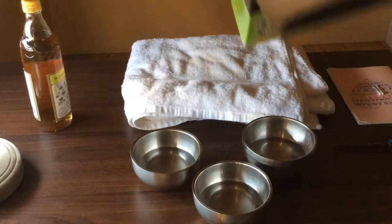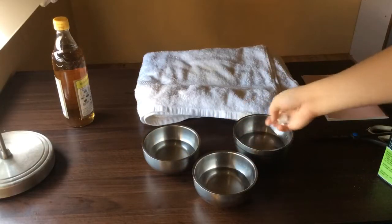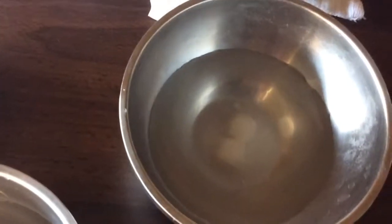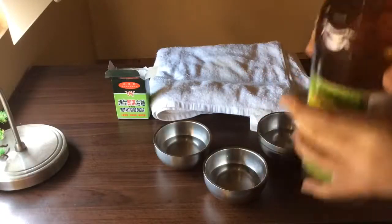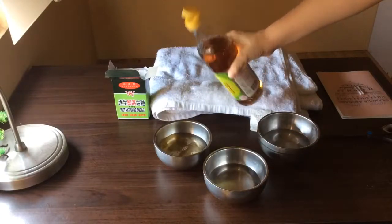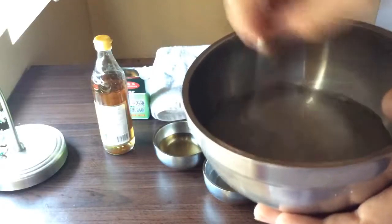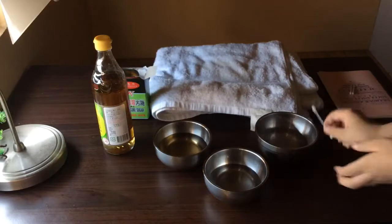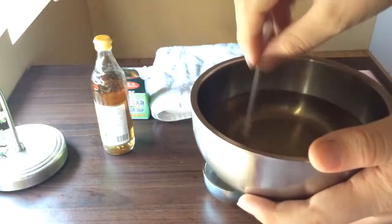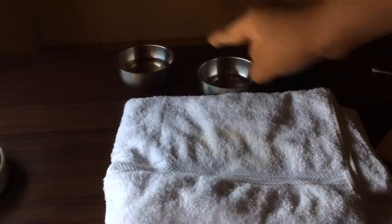For our instant cube sugar, I took two cubes and dropped them into the sugar bowl and let it dissolve. And now for my vinegar, I took it out and put a lot inside the bowl and closed it. I stirred them thoroughly so that they can dissolve faster. So now we have vinegar, plain water, and sugar water — all dissolved.